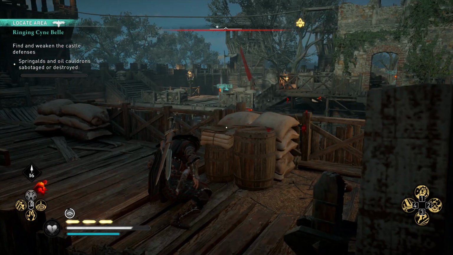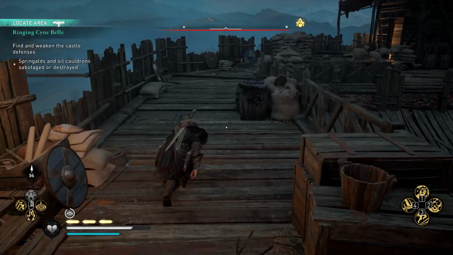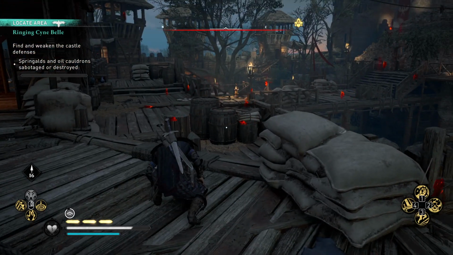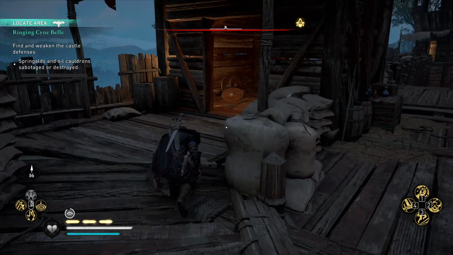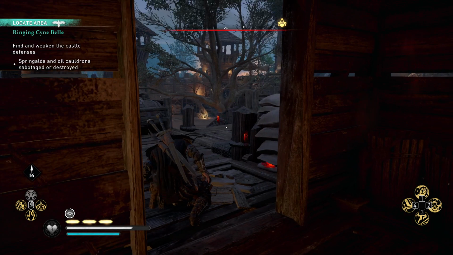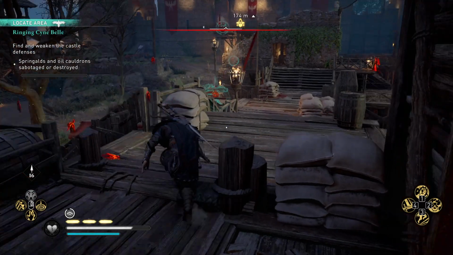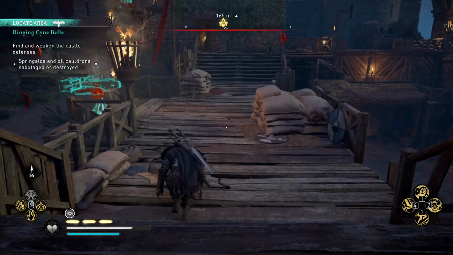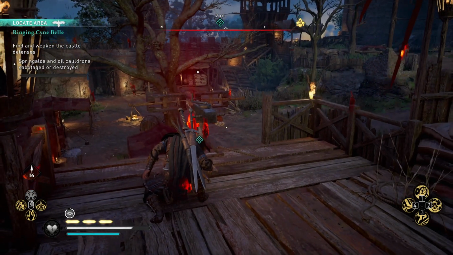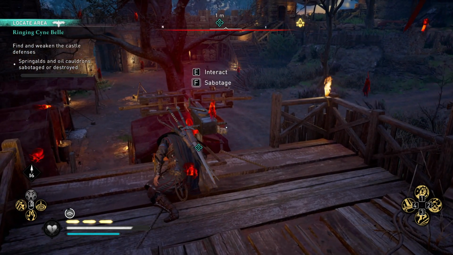Oh, I see. They're like those arrow launchers. I forget what they call them. The word's right on the tip of my tongue. I can't pull it off. The Springalds are large bolt casters. I must disable them. All right, but how do I do that? Okay, F.